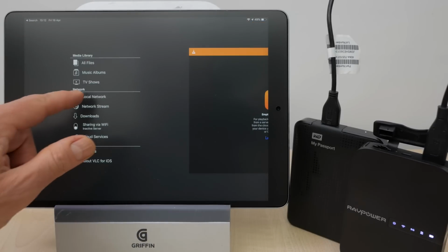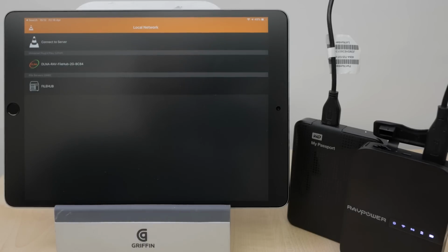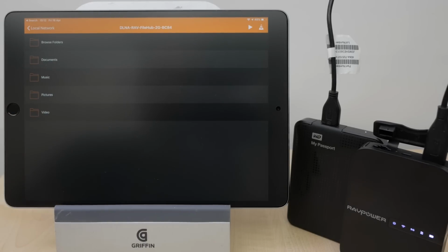Remember that if you're not directly connecting to the FileHub, you'll need to make sure the FileHub is connected to your home network as I described earlier, if you want to connect via your smart TV or Roku.